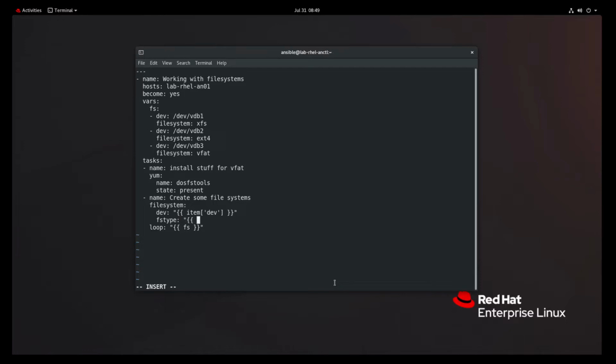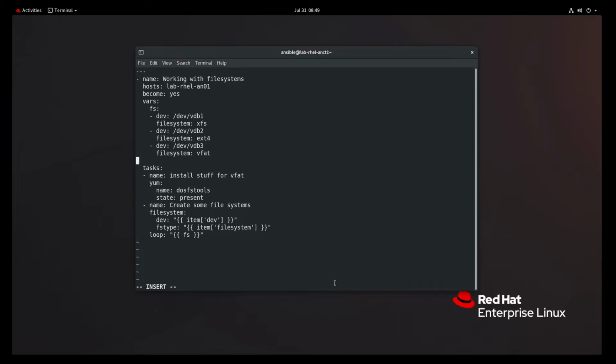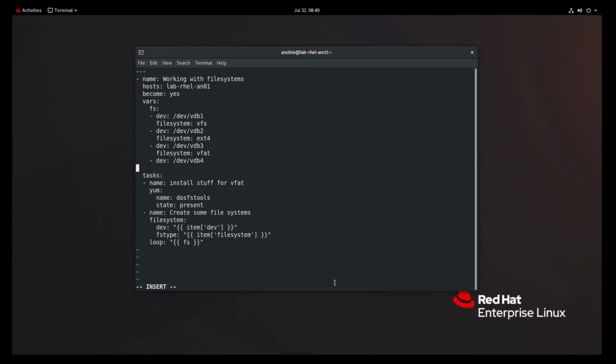I'm not sure if fat will work, but we'll give it a try. You can also use the dot notation for this as well, but I try to be in the habit of doing the brackets. We're going to add another here, /dev/vdb4, and file system is going to be swap.